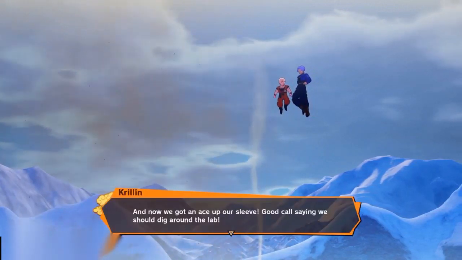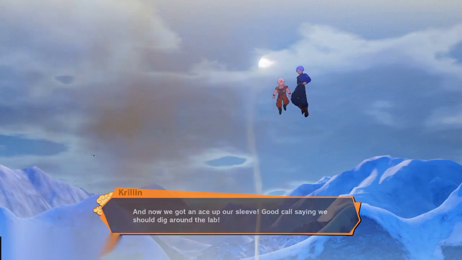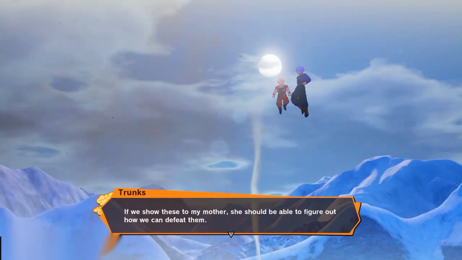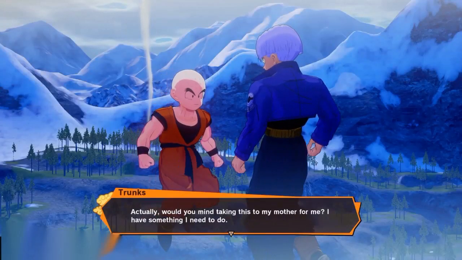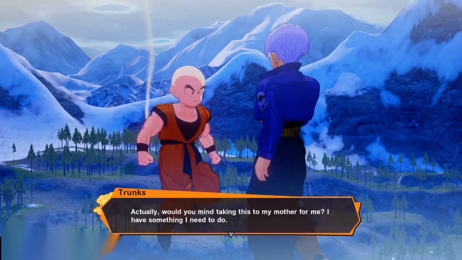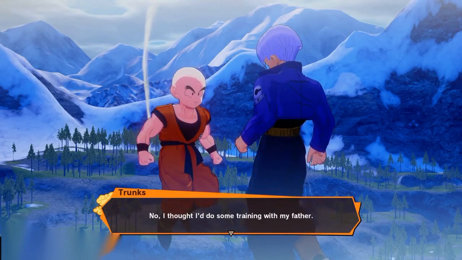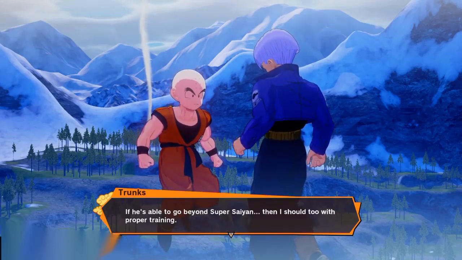And now we got an ace up our sleeve. Good call saying we should dig around the lab. I didn't think we'd actually be able to find the blueprints for Android 17 and 18. If we show these to my mother, she should be able to figure out how we can defeat them. True. Actually, would you mind taking this to my mother for me? I have something I need to do. Huh? You're not coming? No. I thought I'd do some training with my father. If he's able to go beyond Super Saiyan, then I should too with proper training.